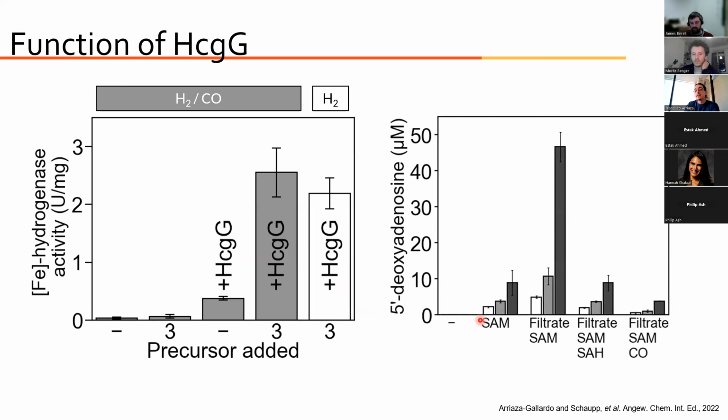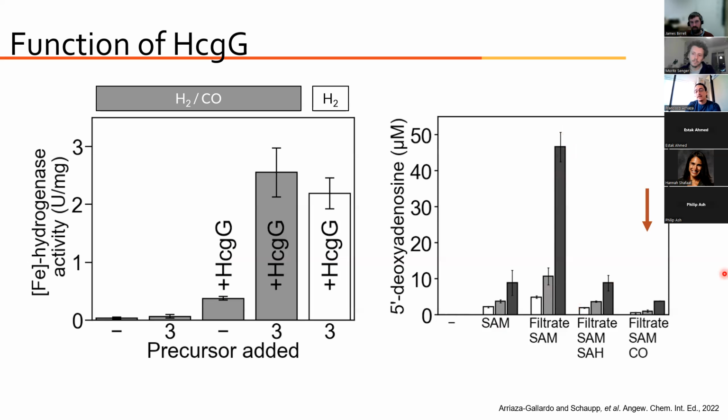So, and this is stimulated when the substrate is present. When we did the 3 kilodalton filtrate and incubated with ACGG, we see a big increase over time. This is 1 hour, 3 hours, and 6 hours, and over time there is production of 5'-deoxyadenosine. The common radical SAM inhibitor, SAH, inhibits this reaction.